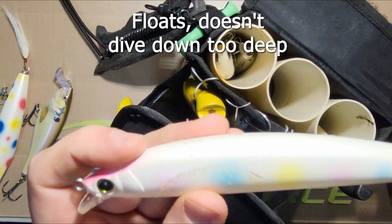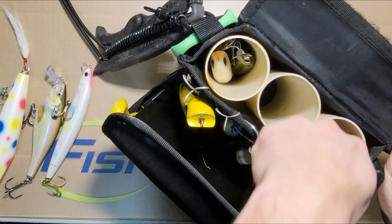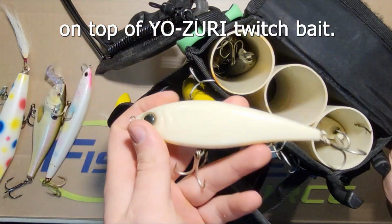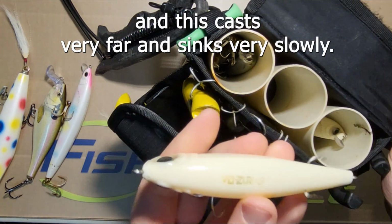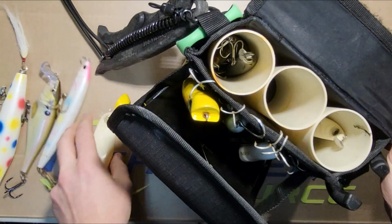Casts really far, floats, it doesn't dive down too deep, and it wobbles on the surface and it does exactly what the fish want. I carry Wonder Bread and Bone with me everywhere I go. On top of the YO-ZURI TWITCHBAIT, you absolutely need these because we are fishing some super shallow water and this casts very far and sinks very slowly. Definitely recommend having this in either a peanut color, bunker color, or an AYU color.